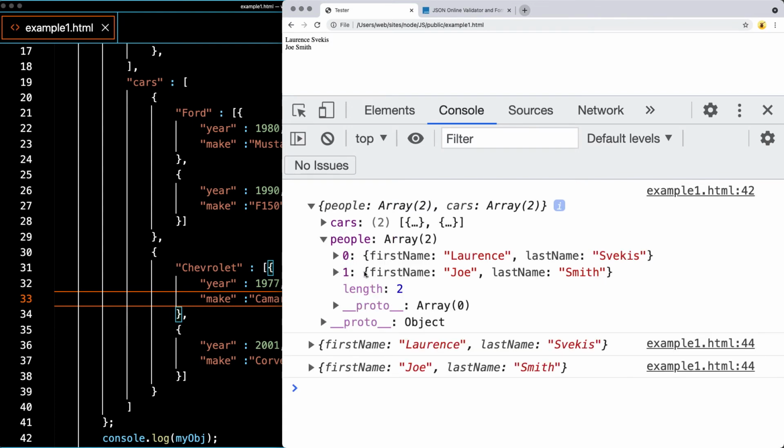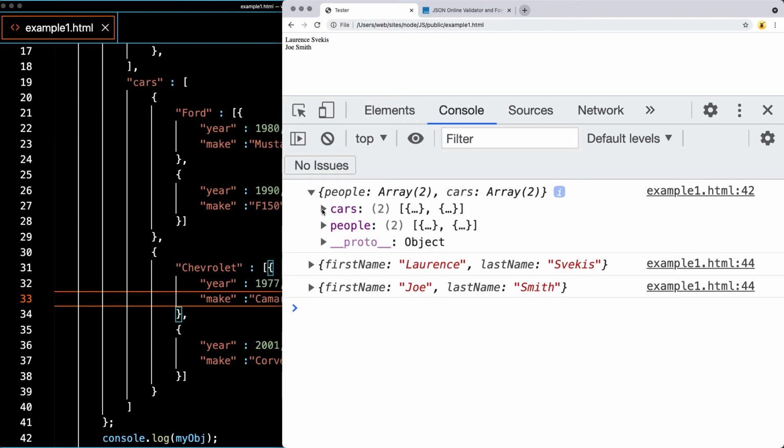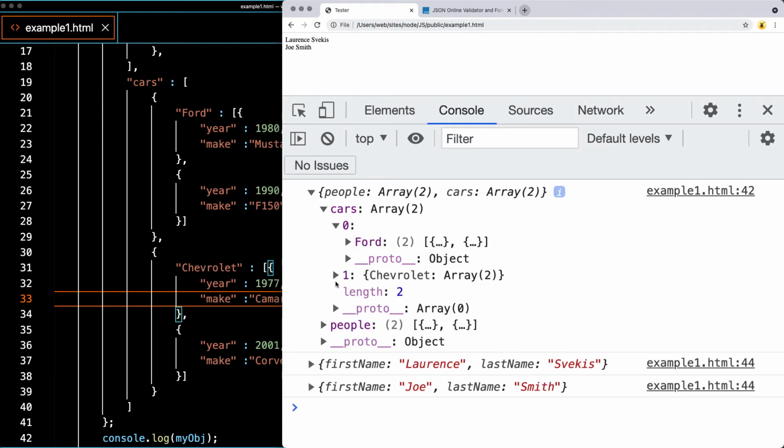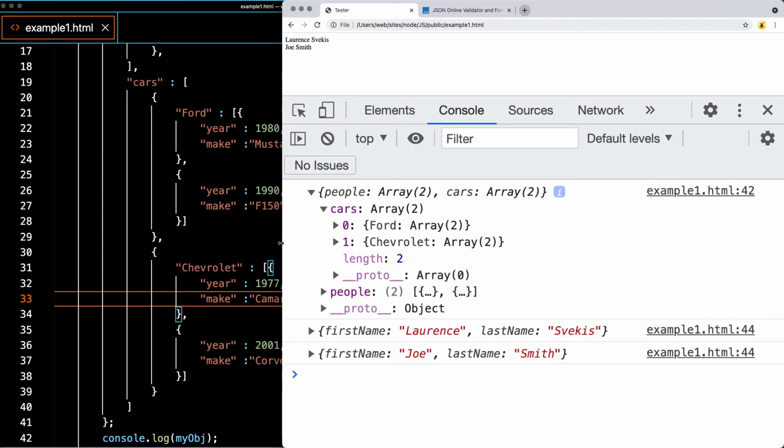So people was relatively straightforward because the people was an array and we could loop through the items in the array and output it. The cars is going to be more complex because the cars is referring to an array, but this array has separate items, and each one of these items have different property names. So this presents a unique challenge for us in order to get the content out.